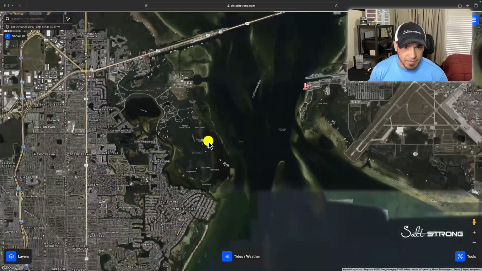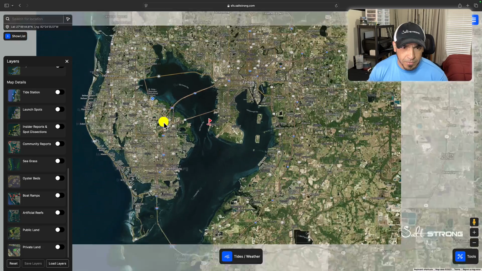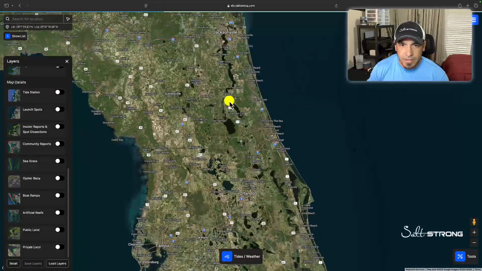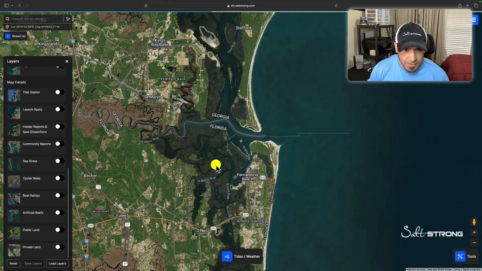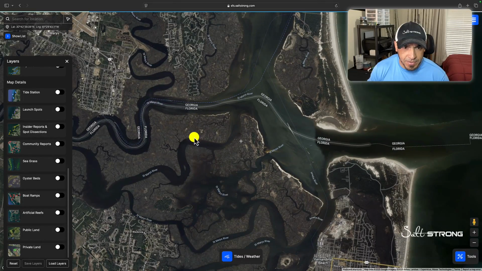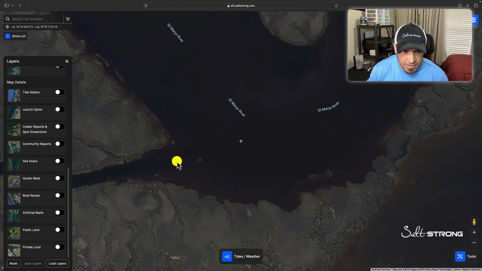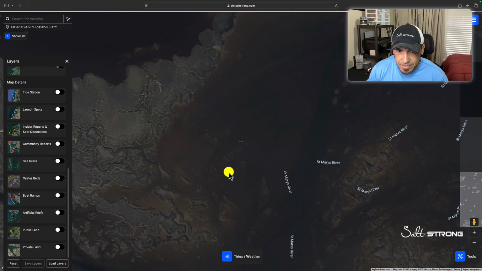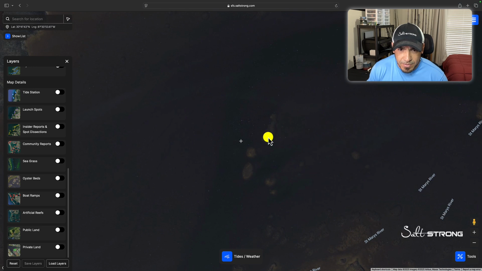So Tampa area, it's nice and clear, but let's go ahead and turn this off really quick and go up to, let's say, Jacksonville, where it's really murky water. So Jacksonville, Georgia, sort of that border there. And as you can see, as we're looking at the map here, you can't really see oyster beds. Now, you can sort of see some stuff in the water there, but it's hard to tell if they're oyster beds. Possibly these would be the most identifiable because, again, they have sort of that smooth edge around there.